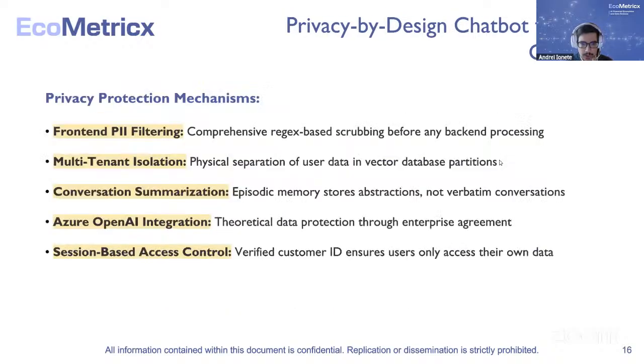Okay, so when it comes to front-end PII filtering, what we mean is that we use comprehensive regular expression-based scrubbing before our backend receives any piece of information. And in order to be truly performant, our regex patterns are intentionally over-inclusive. That is because we'd rather remove something that might not be PII than risk letting actual PII through.